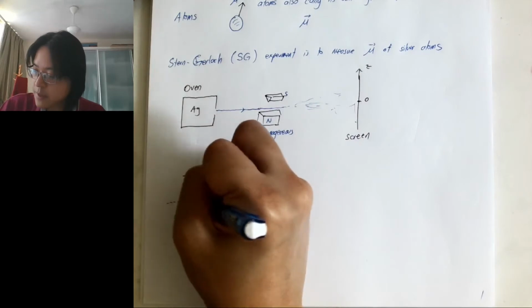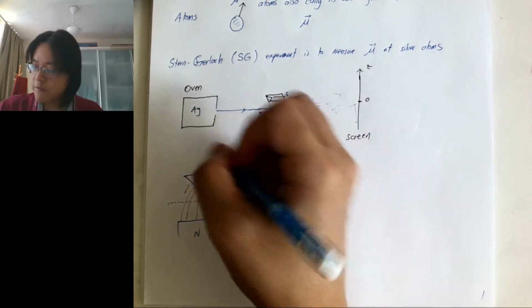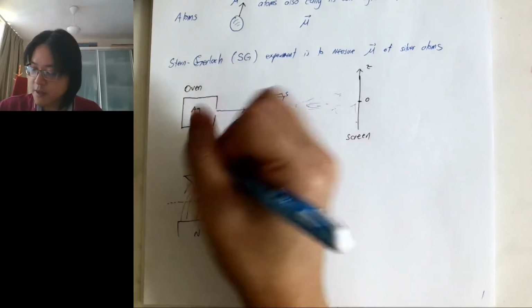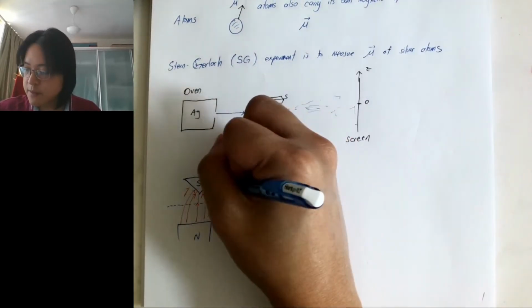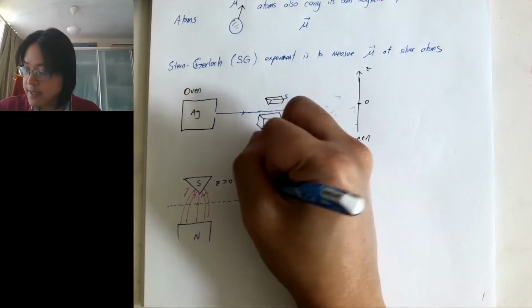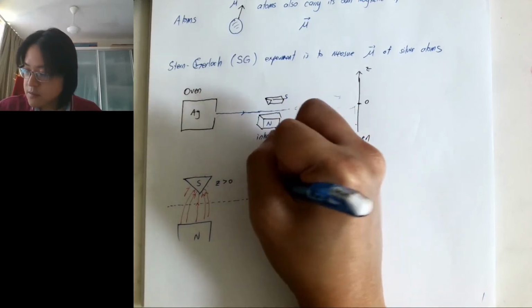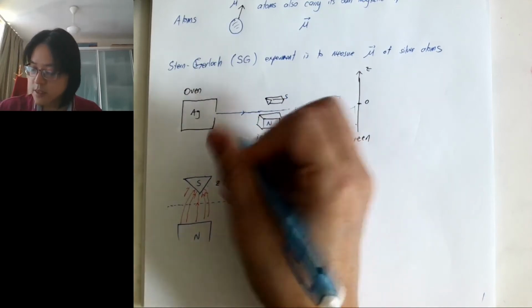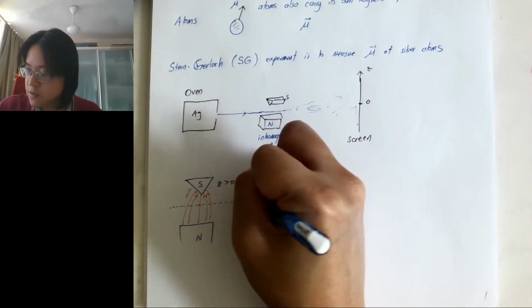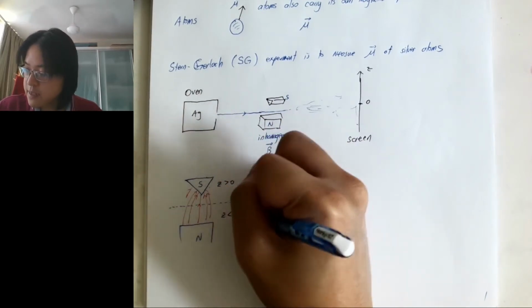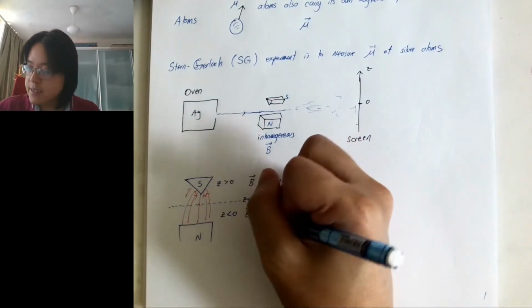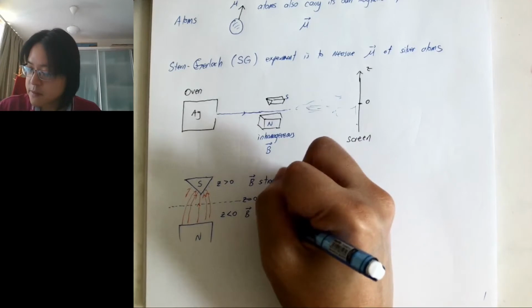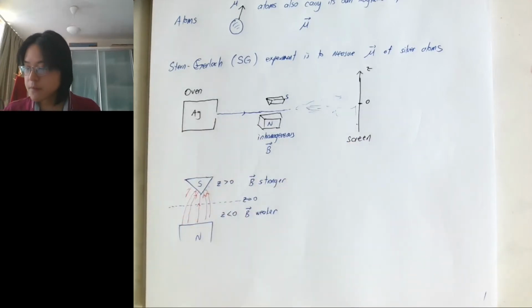Okay, so what happens here is that in the region of the higher side, at positive z, the magnetic field is stronger. So this is z equals 0, and for negative z, the field lines are more far away, so it is a weaker magnetic field.